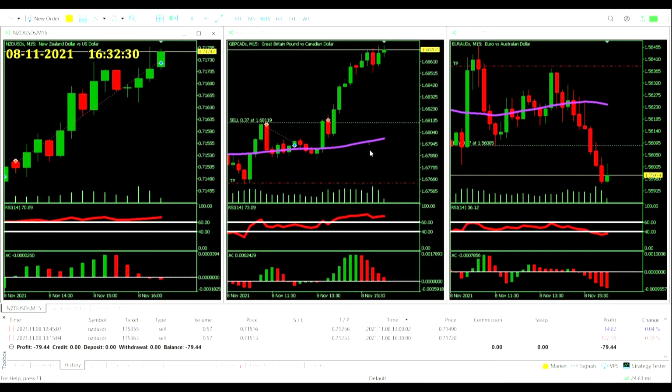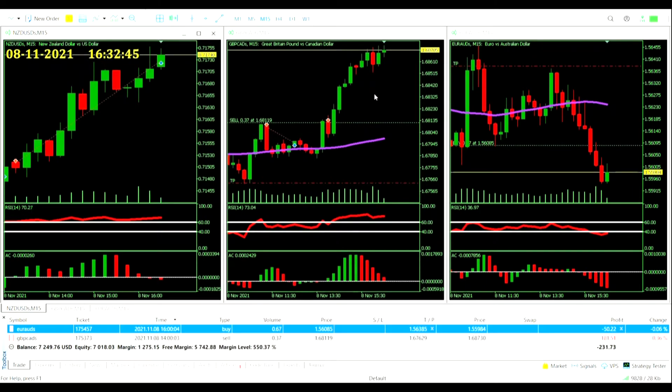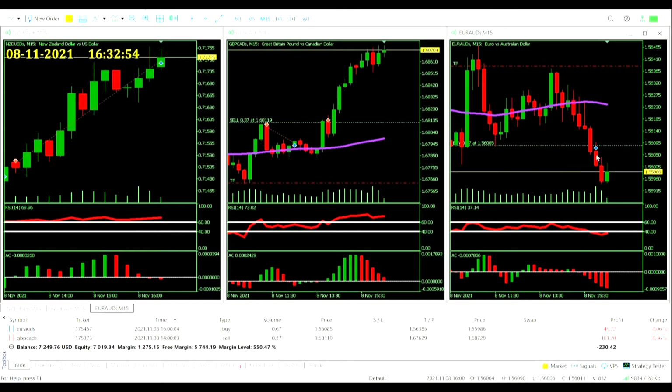The pound Canadian dollar looks like it might be another good example as well, because we see that accelerator oscillator drifting towards the zero line, but no strong reversal coming just yet. $180 down on that trade. And finally, our Euro Australian dollar, we got in with the buy trade at 4 o'clock. Since then, 2 big red periods, now hoping to get some reversal on that, but we've got a long way to go if we want to see any profit. This is looking like it could be a loser as well.